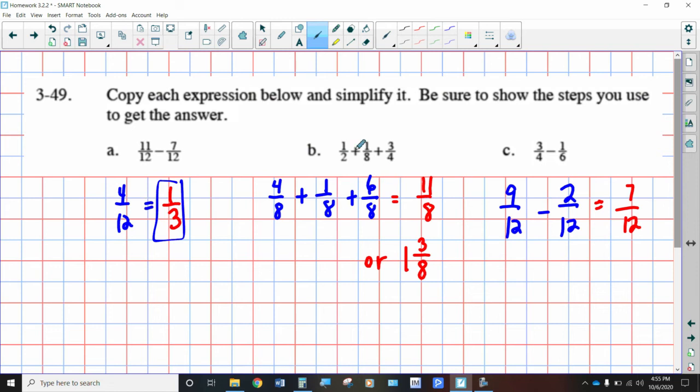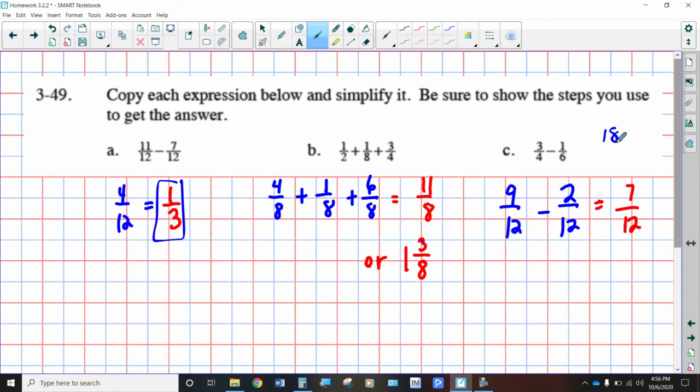Using the coat of arms only works when you're adding two numbers together. So in a situation like this, you really are better off finding the common denominator and rewriting these fractions as equivalent fractions. And in this case, 8 is the magic number because 4 times 2 is 8 and 2 times 4 is 8. So if we multiply 1/2 times 4 over 4 and 3/4 times 2 over 2, now we can add straight across and get 11 over 8, which is in simplest form, but it could also be written as 1 3/8. And then here, if you want to do the coat of arms, you can.